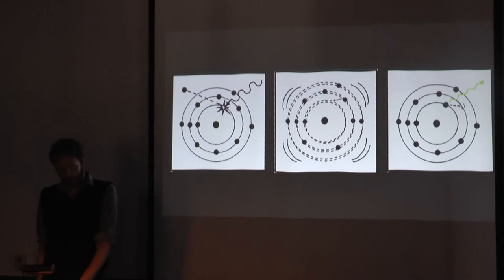The device emits a highly charged photon into the object. We determine the energy and size of this photon beforehand. The photons emitted by the pXRF spectrometer enter one of the atoms in the object and collide with one of its electrons, usually within the electron ring closest to the nucleus. So you can see that here on the left.